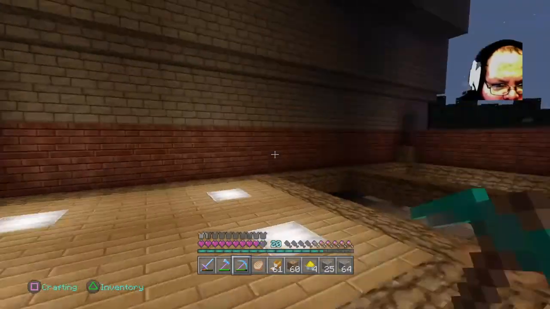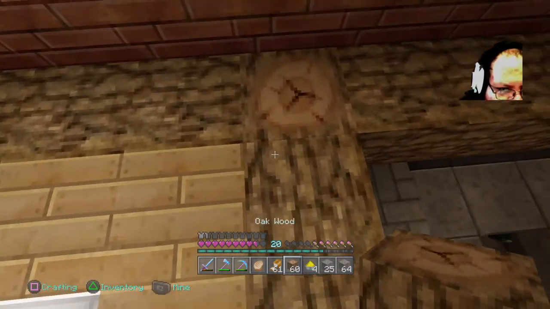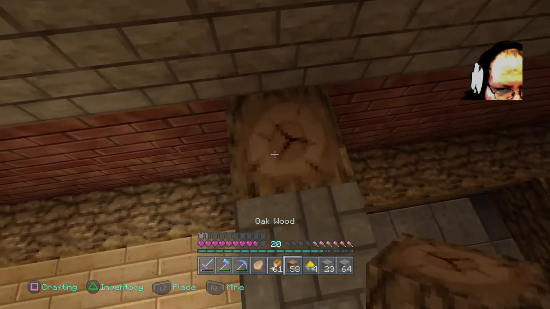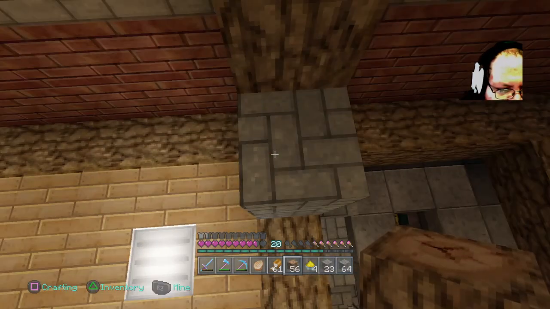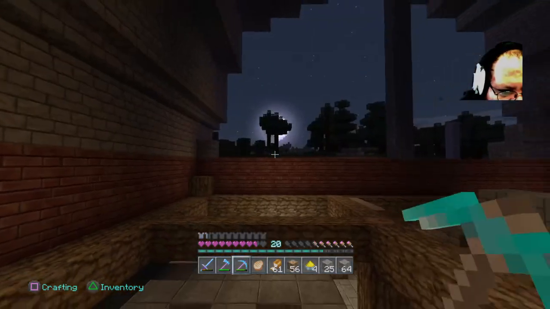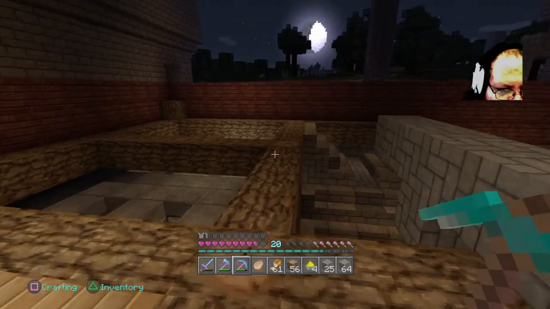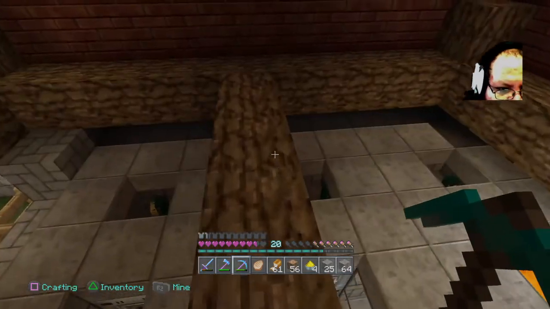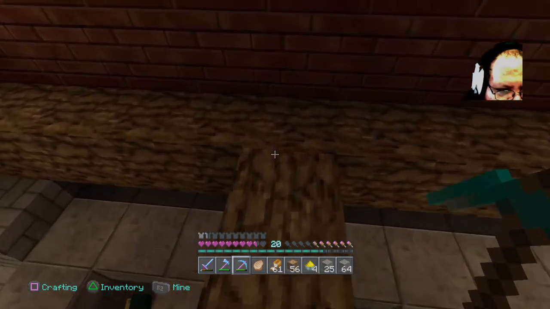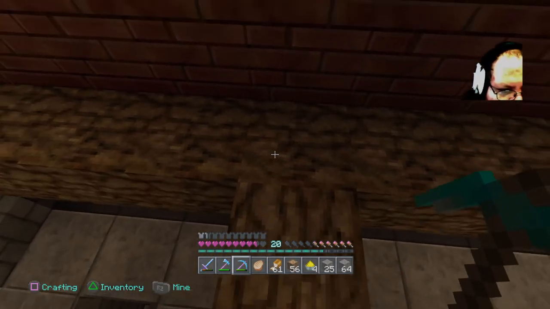Why do I want to change the texture pack? I like the city texture pack. Just me, guys. Does that look kind of weird that I have like a log going into a log? I think maybe it should be a beam.